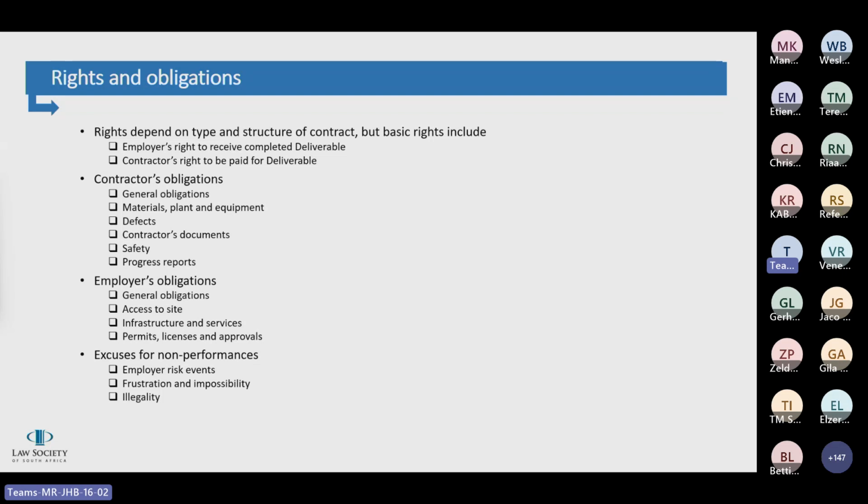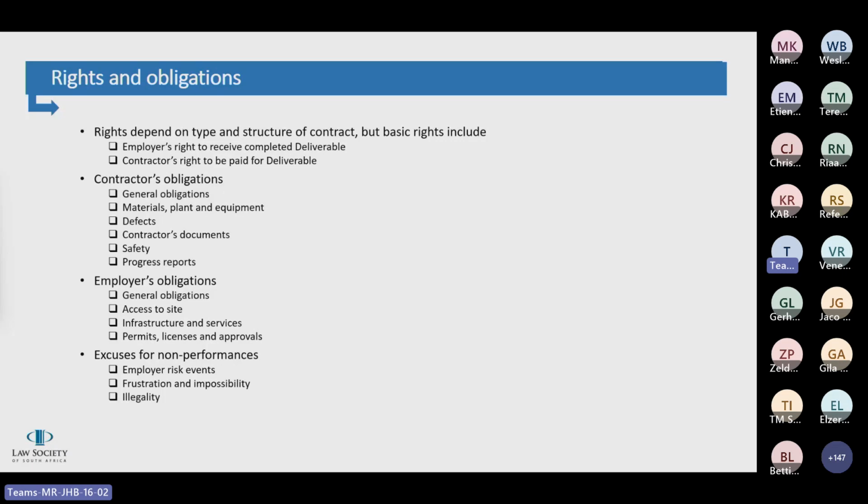Permits, licenses, and approvals are actually both parties' responsibility. So the employer would ordinarily have the obligation to obtain relevant permits, licenses, and approvals for a project. These obligations, or a part of these obligations, may however be transferred to the contractor, and the employer would then just have to assist the contractor with obtaining these. In any event, the contractor will also be obliged to assist and support the employer with obtaining any permits, licenses, and approvals where necessary, for example, by providing designs or other forms of documentation to the employer.